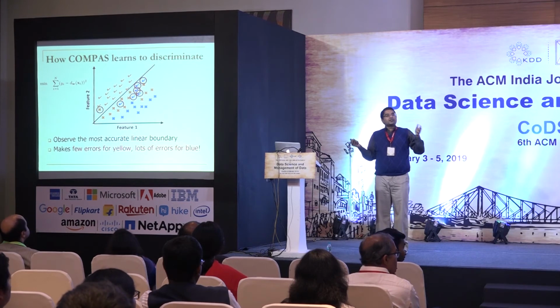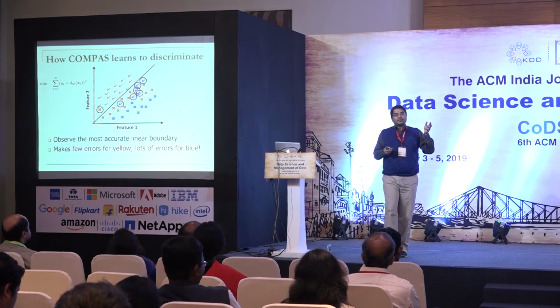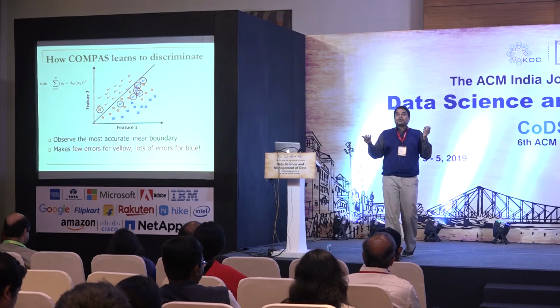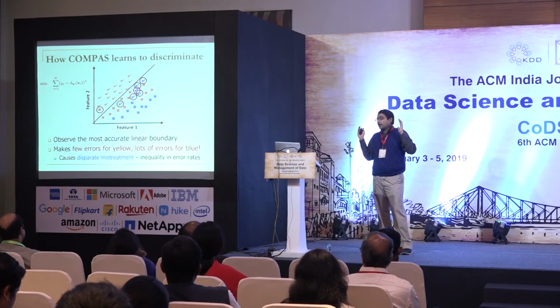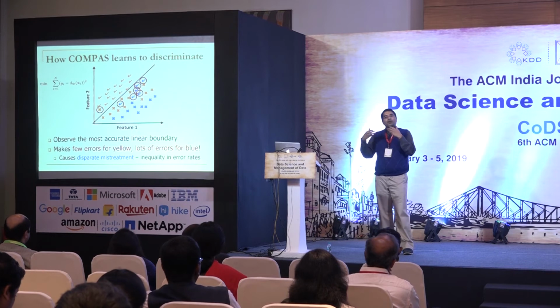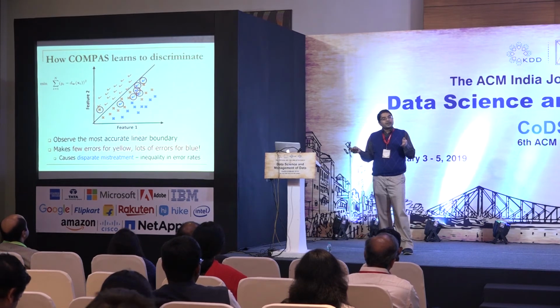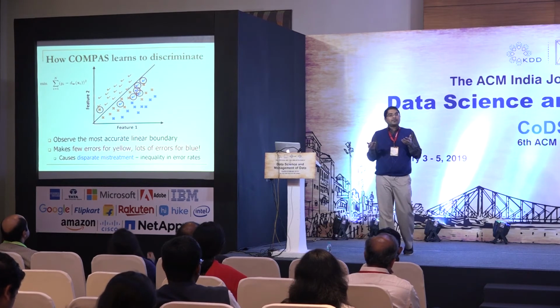So it shouldn't be very surprising at all that in the process it might have traded off more errors for one subgroup of the population for fewer errors for the other subgroup of the population. And this is exactly what leads to disparate mistreatment, or inaccuracy in error rate. So in some sense, what we try to optimize is minimizing the sum of individual error rates, whereas when we think of discrimination, we're talking about error rates at the level of groups.